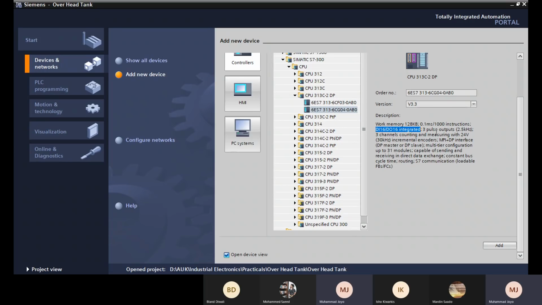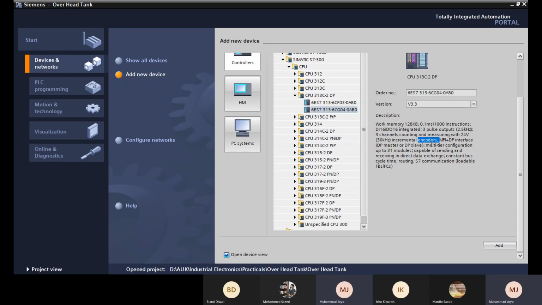Do you have any idea about encoders? Anyone has an idea about the encoder? About what? Encoder. I only know that it changes analog to digital signal. No, an encoder doesn't do that.